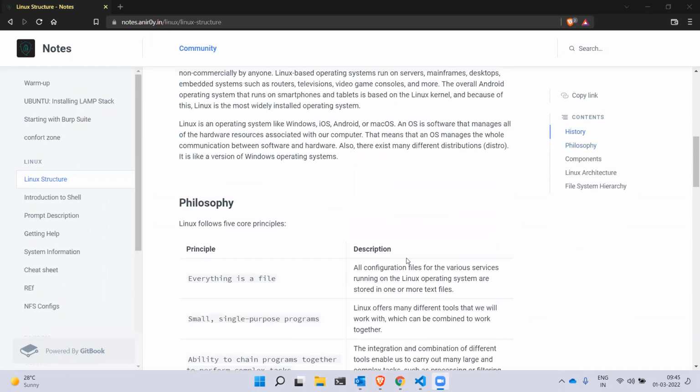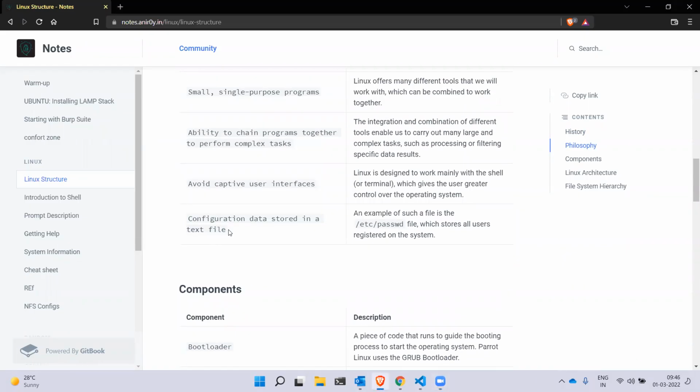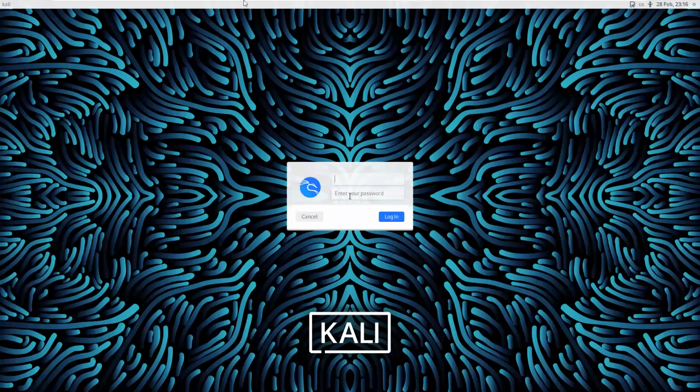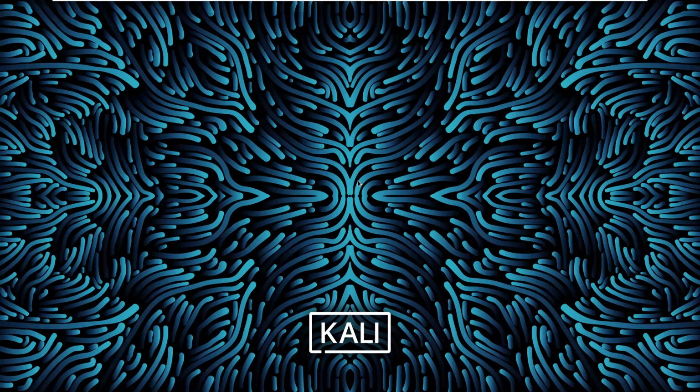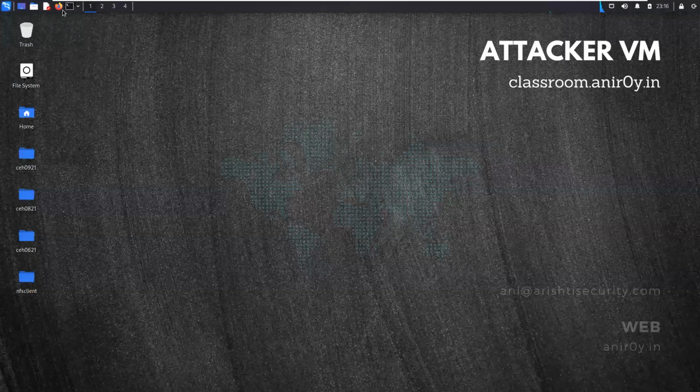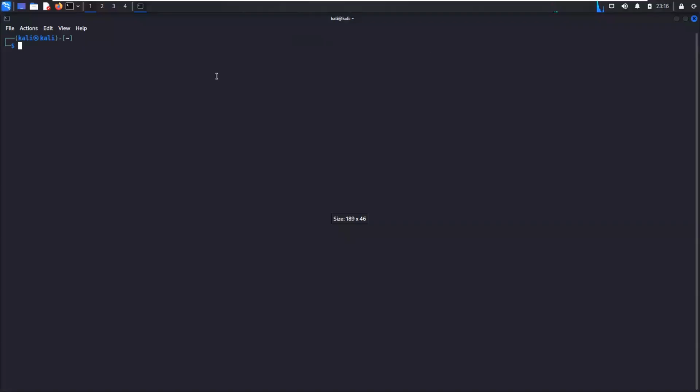Okay. So there's a file called configuration data stored in a text file. Anyways, we will be doing that. Let me show a quick example of this. We got a virtual machine. It's the same like Classroom, so I'll just log back in. Credentials I haven't changed yet, so I have the same Kali and Kali. Right. So first thing is, let's talk about those stuff.